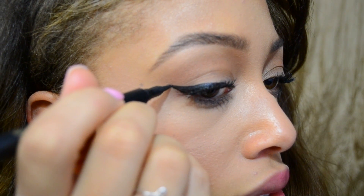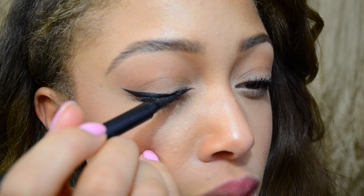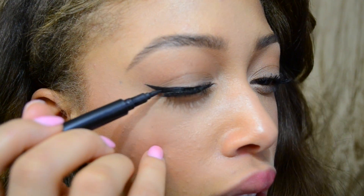Then you fill in any gaps. And sometimes I just like to drag this line — this little point here. And that's it! How quick and easy was that? You saw me do it in no time. This is why I really love these pens — they just make the job so much easier. So I'll do it on the other eye so you can see.